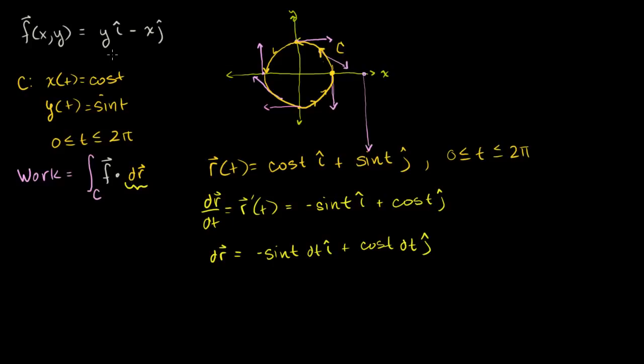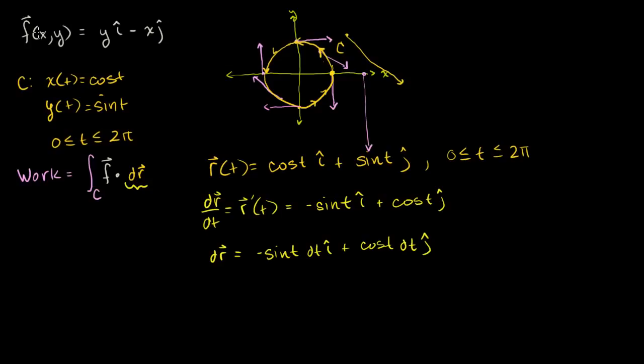And then we want to take the dot product with this over here. But let me rewrite our vector field in terms of t, so to speak. So what's our field going to be doing at any point t? We don't have to worry about every point. We don't have to worry, for example, that over here the vector field is going to be doing something like that, because that's not on our path. That force never had an impact on the particle. We only care about what happens along our path. So we can essentially substitute y and x for their relative functions with respect to t, and then we'll have the force from the field at any point or any time t.